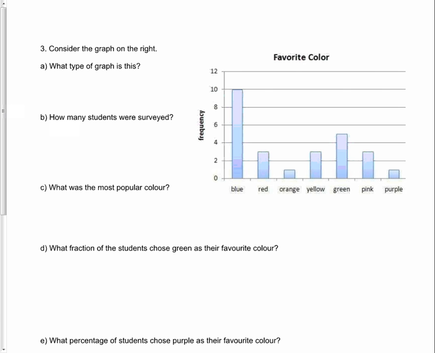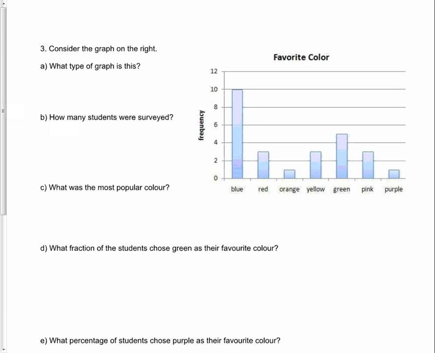We want to consider different types of graphs and identify what type of information we can pull from them. Now, we've been able to use graphs in lots of different subjects and different contexts and so forth. You've used graphs in math and science, geography, history, and so forth. And so using graphs shouldn't be anything new to us in terms of what they basically represent. A graph is just a way of visually representing mathematical information.